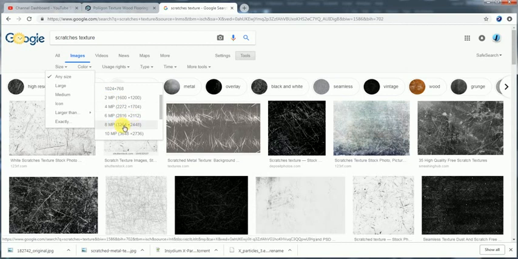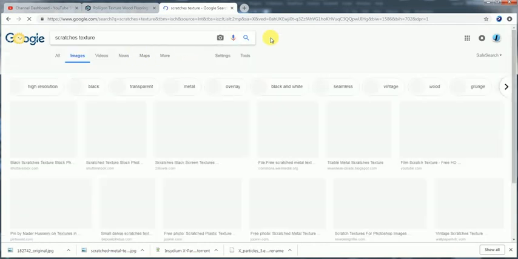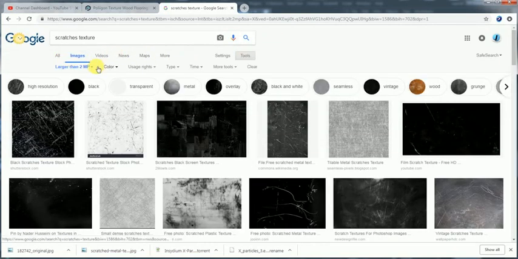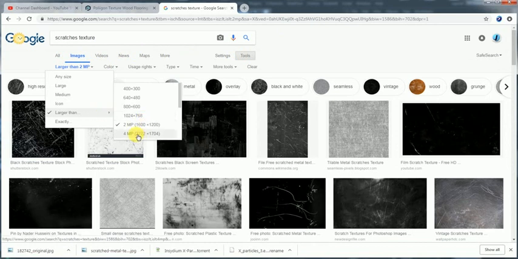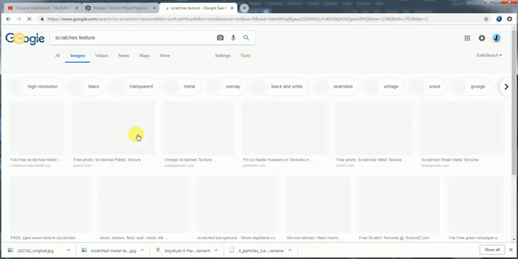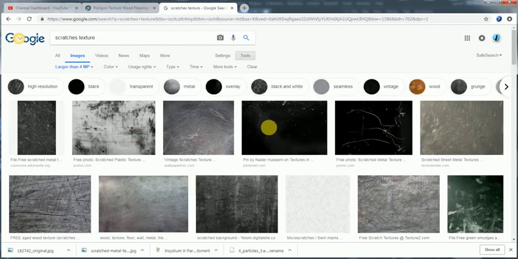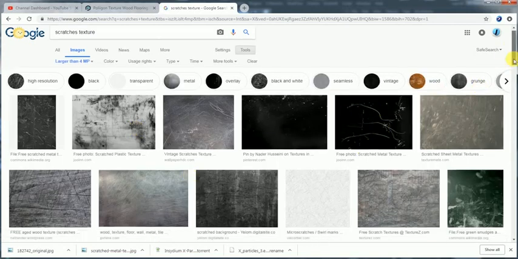You can have 3K and above, but this is what I use, just like 2K and above. I downloaded some textures. I remember downloading this and another scratch texture.